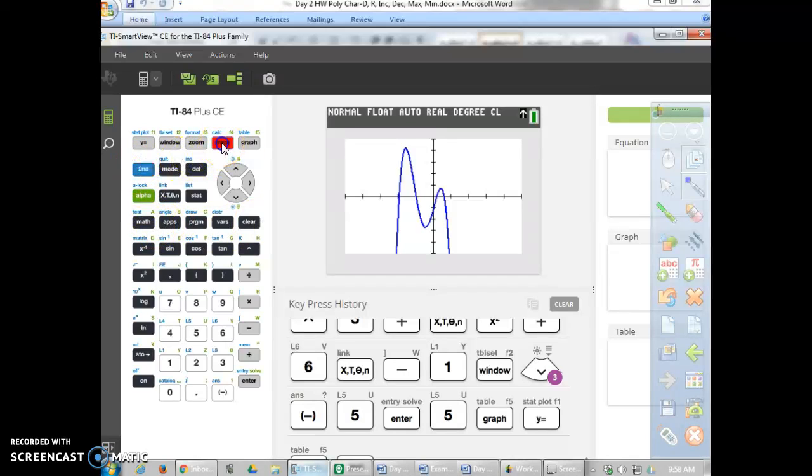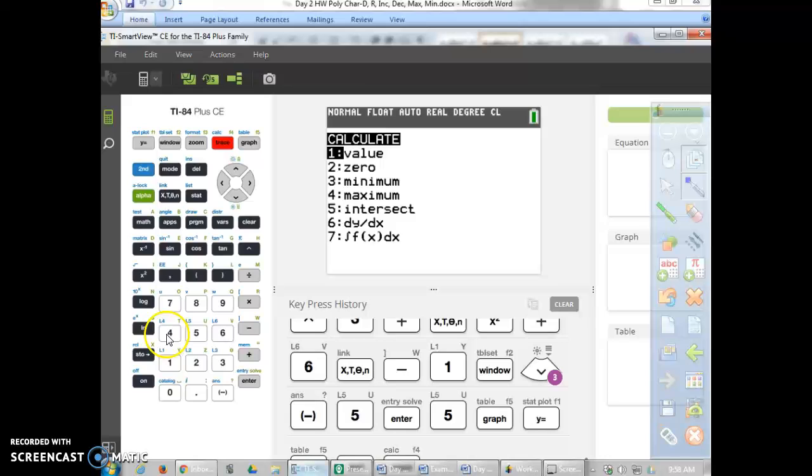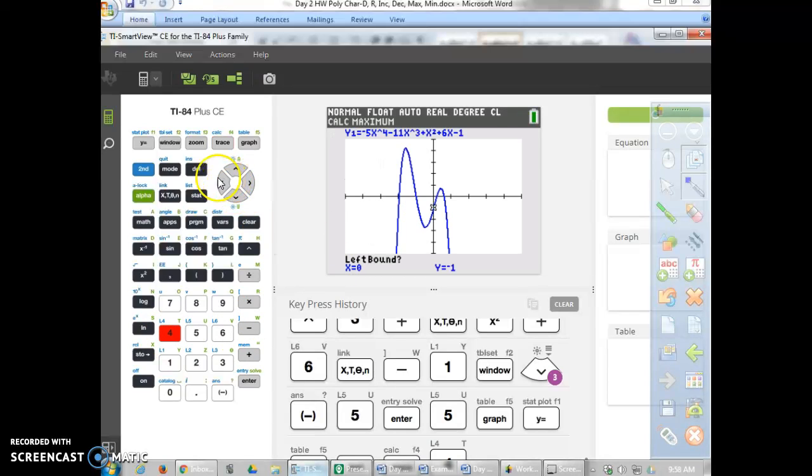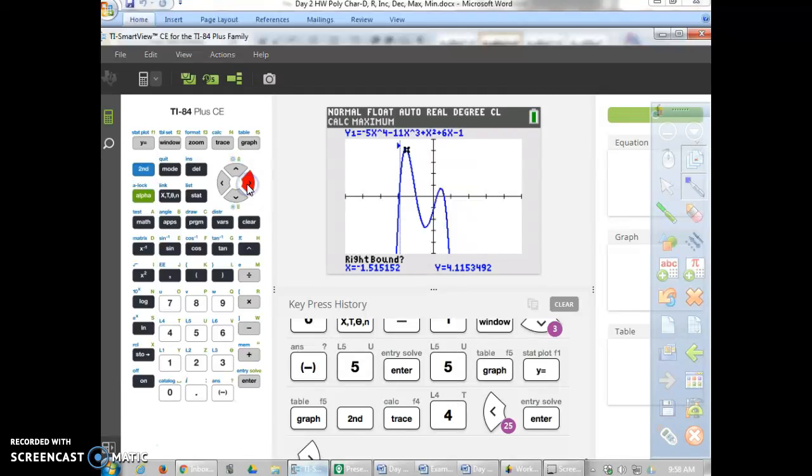So the first thing I'm going to do is locate this maximum here. So second, calculate. We did this in class today. I'm going to do option 4. And I want to just travel the graph until I'm to the left of that maximum, just somewhere to the left of it. I'm not being strategic in the location here, I'm just picking a location. It's saying enter left, go to the right, and there's a little hint down here that you need to go to the right. Anywhere along here will be fine. Enter and enter. That last enter was for guess. So I have a maximum at negative 1.59, 4.25. So I want to go in and write that down.